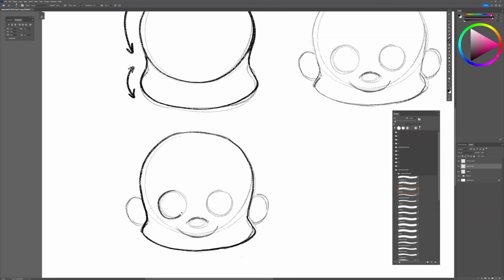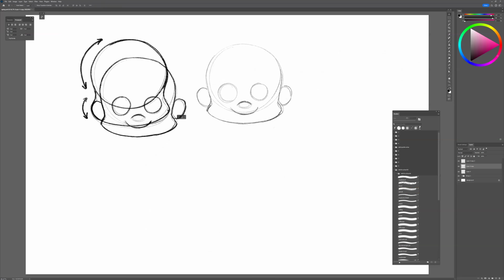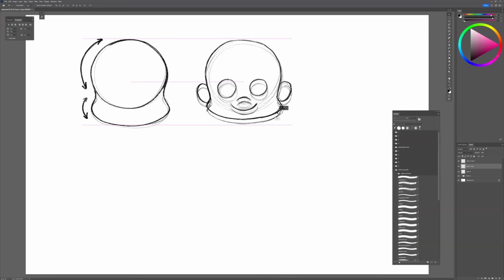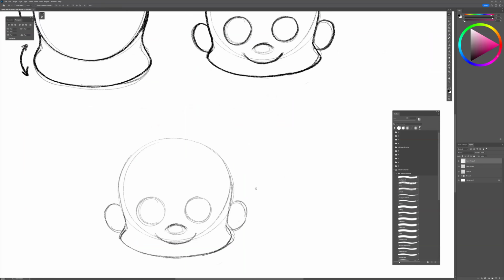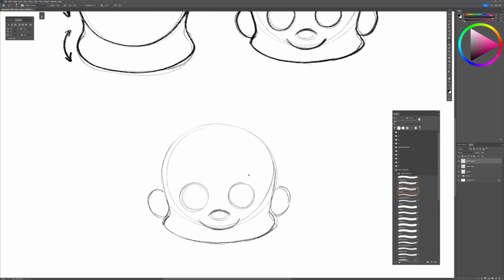So here, these eyes. So for something like a baby, I make it really roundish. So here, let's move this one here. And so now, once we have these shapes here, we can sketch in the eyebrows.